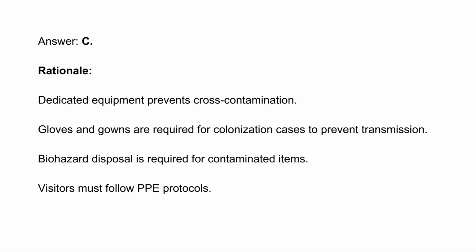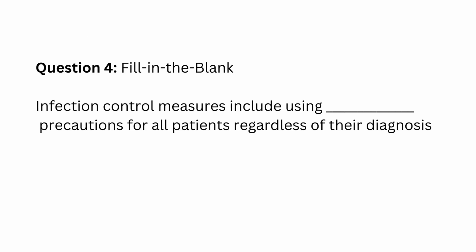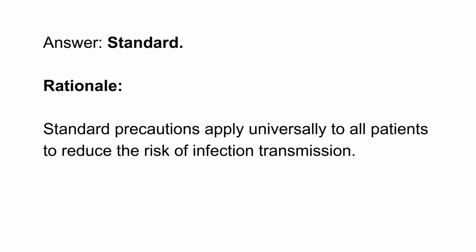Answer: C. Rationale: Using dedicated equipment prevents cross-contamination. Proper precautions, including gloves and gowns, are necessary even for colonization. Question 4. Fill in the blank. Infection control measures include using ___ precautions for all patients regardless of diagnosis. Answer: Standard. Rationale: Standard precautions are fundamental to preventing infection transmission in any healthcare setting.